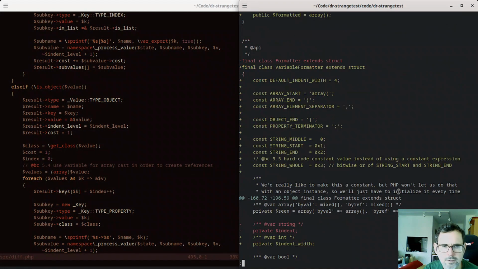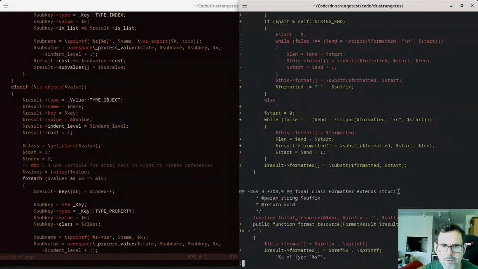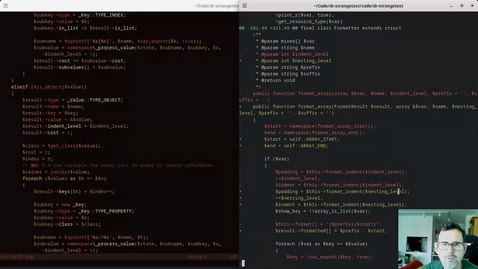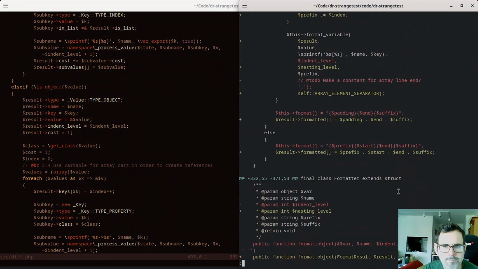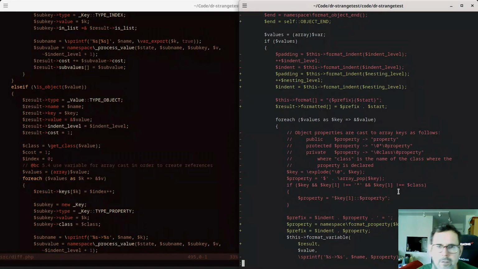So down here, we exploded the key. All right, so we exploded the key.